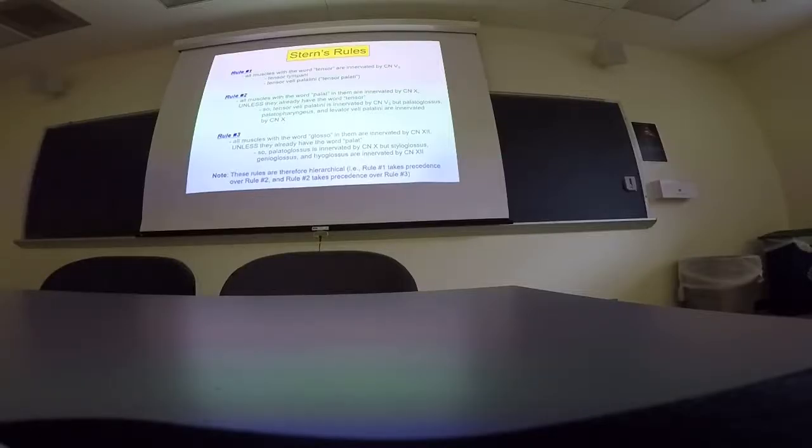Which makes your hard palate more firm than it would otherwise be. So if it's got a tensor in its name, it's V3. These are hierarchical. Any muscle that has the word palate in it is innervated by vagus, unless it's something called tensor palate, because the tensor rule wins. So tensor palate is innervated by V3. Everything else with palate in it is innervated by vagus.